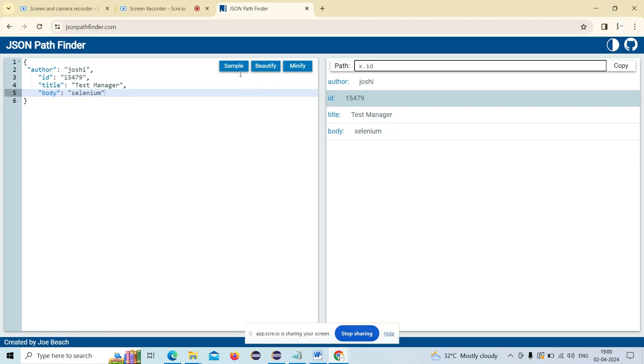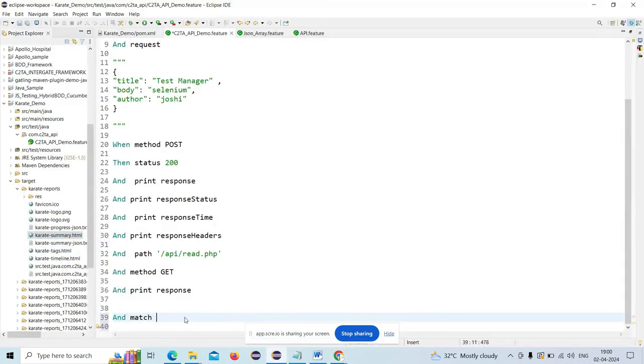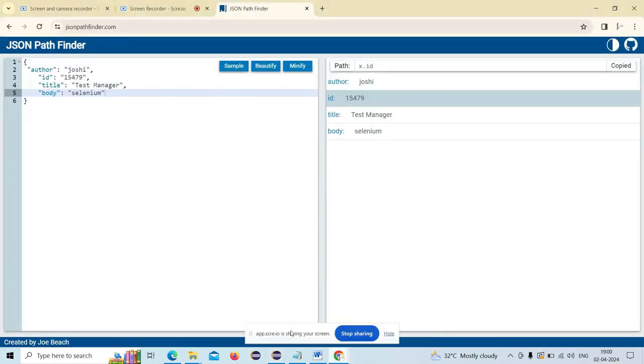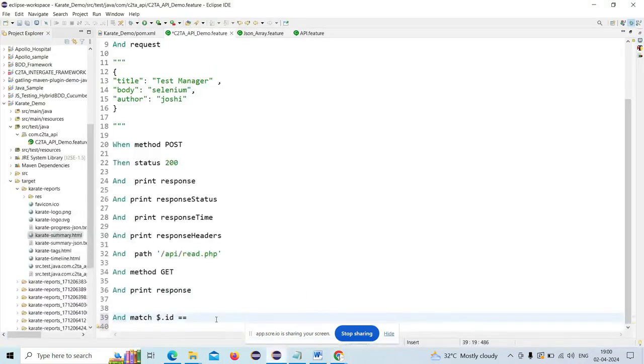So for that, we need to go to Eclipse now. Dollar dot data dot id. The data is id equal to, and that id which we got, 15479. We'll copy this id, so it's going to match the id and print it. It's like a query param. Normally we used to give query param, right? It's telling that in all the response I need only the 15479 response. For that I'm just initializing with the dollar and the exact parameter I need.